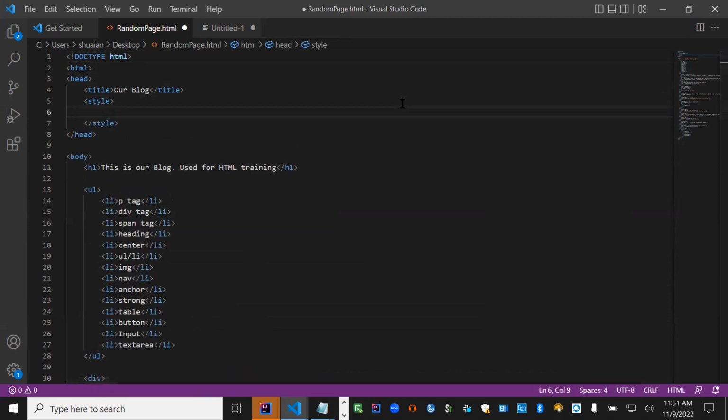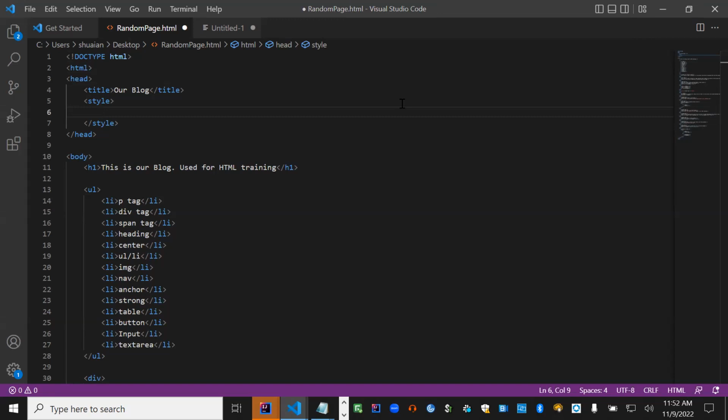all three together, like if you use external sheets also, internal sheets also, and inline styles also, which is generally the case in most of the modern applications, you will sometimes see the use of inline style. Sometimes you will see that within the style tag only they are doing some CSS, but most of the times you will see that there is a separate external style sheet, but all three are mostly used all together.